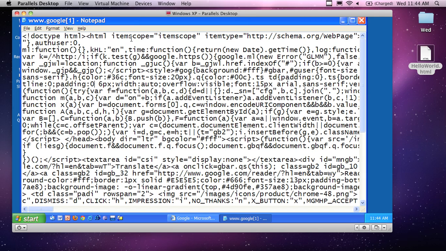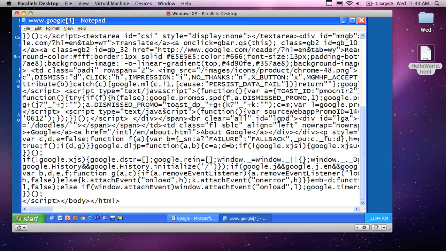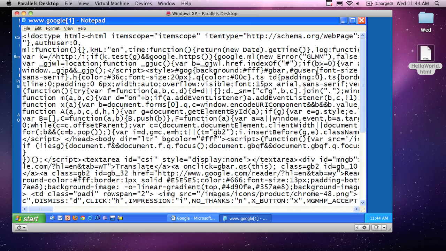So in here there might be a script. This document here is kind of short actually, if you think about it. This is the entire Google website here. You could cut and paste this to save it locally, load it on your own computer, and change it around. But some of the functionality is going to be gone because this is probably calling server-side scripts, which it is actually. And a server-side script is housed on the server that this is connecting to.